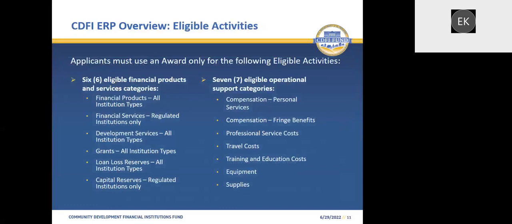The CDFI ERP overview of eligible activities.